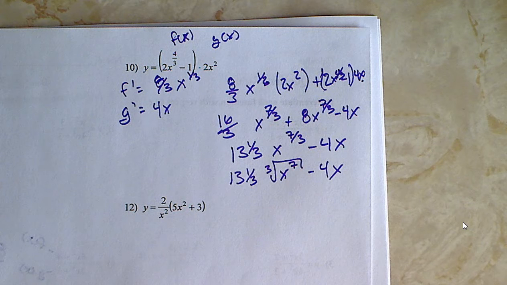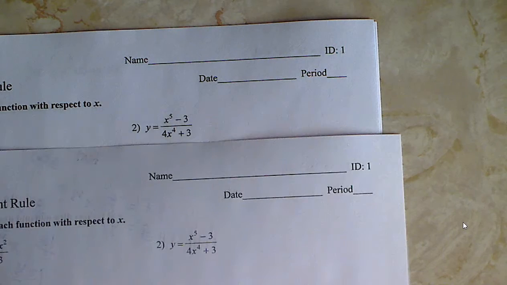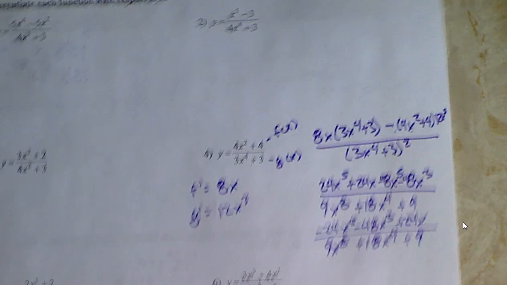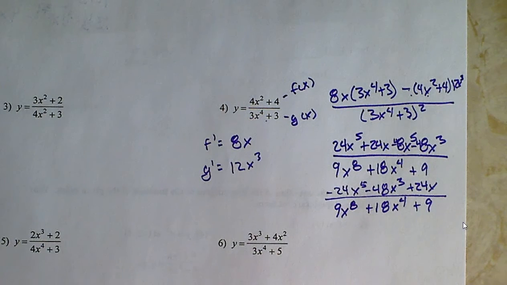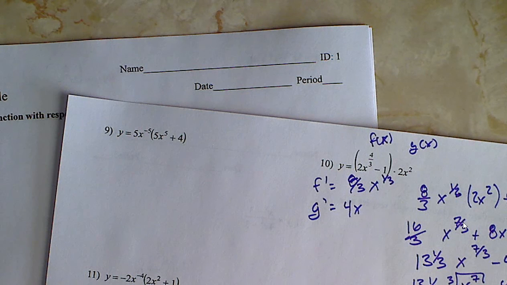This one is the product rule, not the quotient rule. 1 through 6 are the quotient rule, and I kept them relatively simple because I think the quotient rule is more difficult than the product rule. 7 through 12 are the product rule. How do you know? Well, are you multiplying the two things or are you dividing them? Yes, Michael? Yeah, you could start with number 1, right?